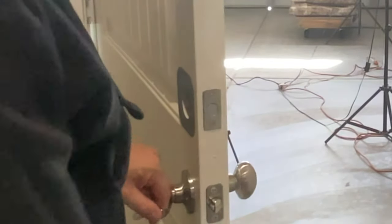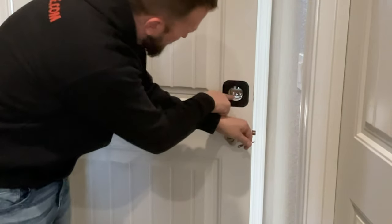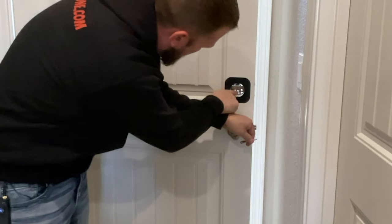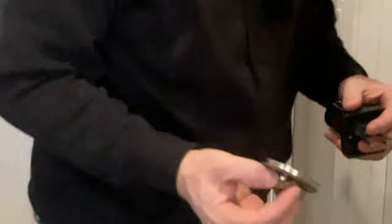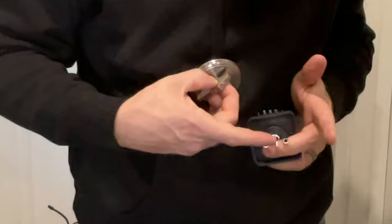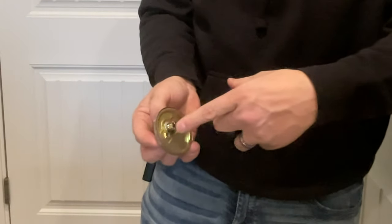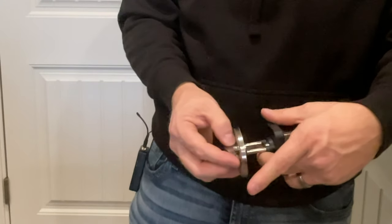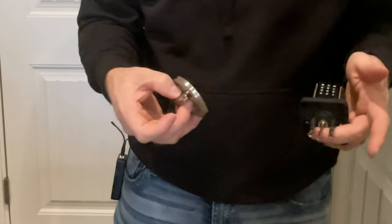There's this white piece of tape we can peel off — that's just to protect it during shipping. Now you can see that this is centered right here and that's where all those are going to slide back through, so we just have to make sure that we get that aligned correctly and it'll be fine. You've got these two slots, these two bars, and this bar in the middle. Inside there's a little cross and that cross is going to slide into here — at that point, these bars are going to line up with these holes and we'll be able to screw everything down.